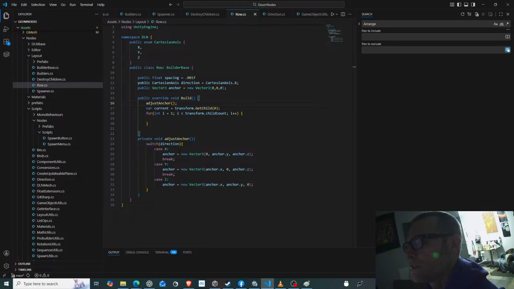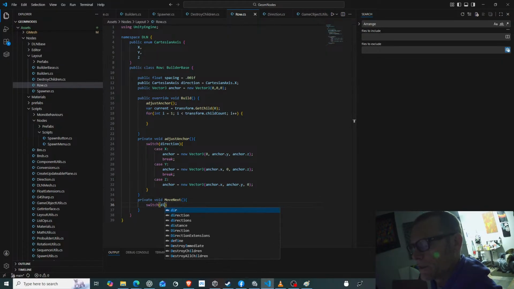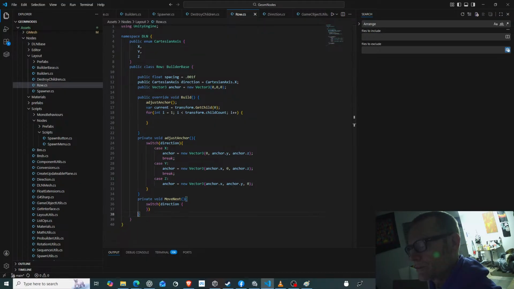Move cursor next, move next. How about that? We'll call it private void move next. And this will also switch on direction, so we switch on the direction. Oops. Tricky.